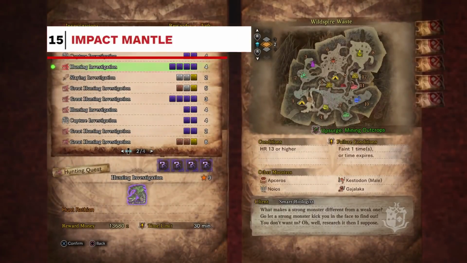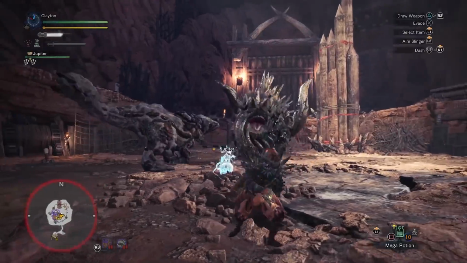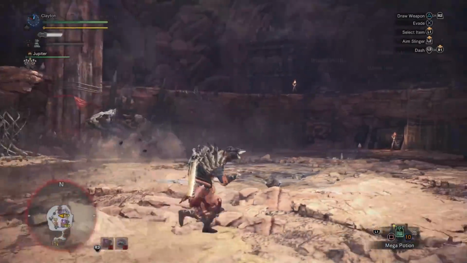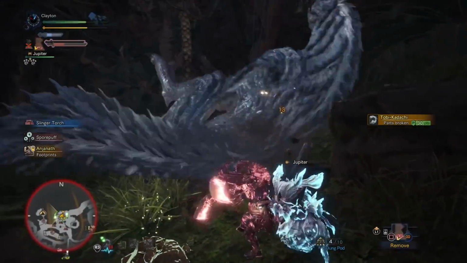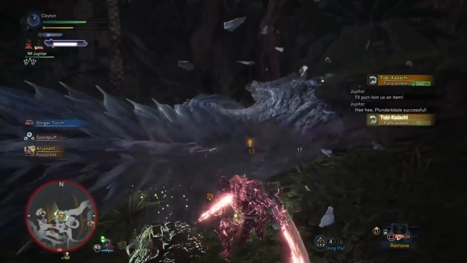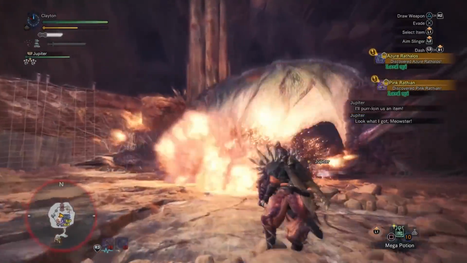After hunting 5 different threat level 1 tempered monsters, aka the tempered versions of 6-star monsters, you'll receive the optional quest Showdown, the Muck and the Maul, which has you hunting a tempered Barroth and a tempered Radobaan in an arena. Complete this and you'll be awarded with the Impact Mantle. It adds a stun effect to most attacks and increases the potency of existing stun attacks, which means stunning monsters with the Impact Mantle in conjunction with other stun items is a great option for a good offense. Did someone say poison and fireballs?